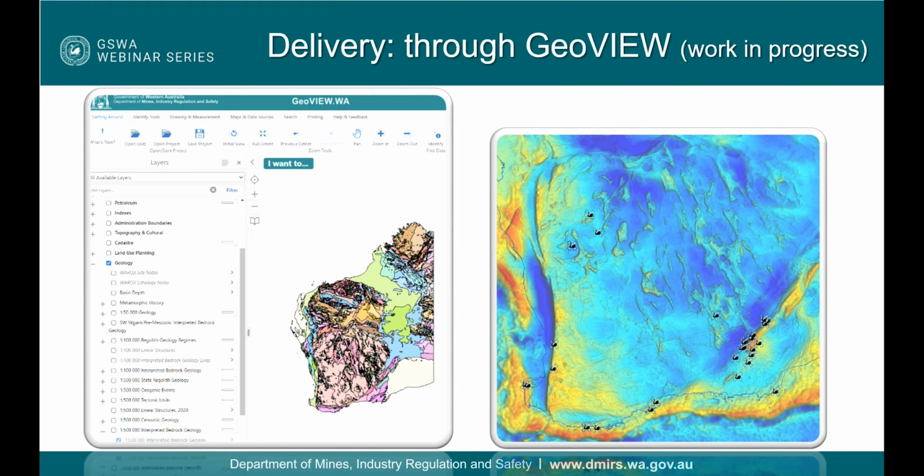Most of them are in the East and West Albany Fraser orogen, but we also have a few in the Lewin layer and along the Darling Fault, and several models within the Youanmi Terrane, particularly around Yalgoo Dome, and a few also in Kalgoorlie and Kambalda region. And we keep on uploading data to Sketchfab and to this map.